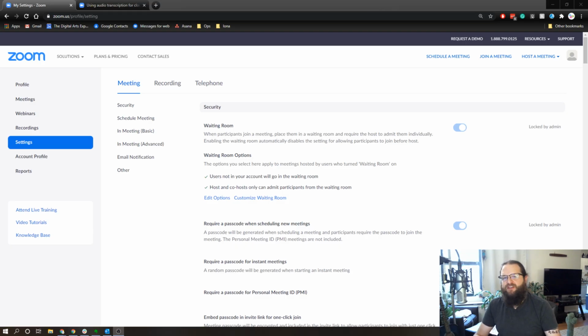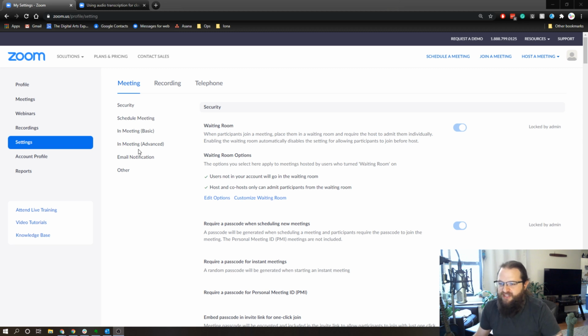Earlier this week, I came across a feature of Zoom that I think is really cool and I want to share with you all. Essentially, if you record videos of your meetings to the cloud, there's a setting you can enable that will allow you to get transcriptions of the audio from your videos automatically. So basically, if you use the cloud recording feature and you enable this setting, when you view the recording of your Zoom meeting, you'll get a transcription that you can either overlay over the video or download as a text file, which is really cool.